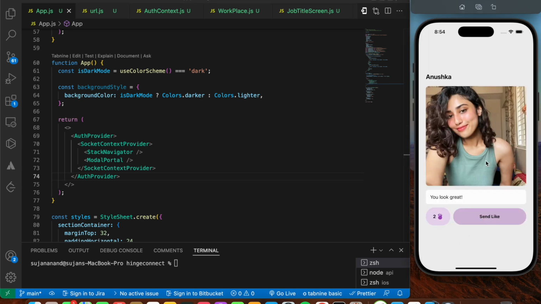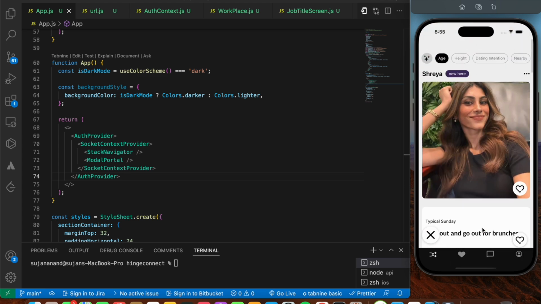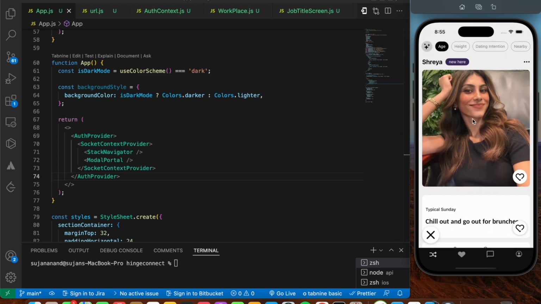So as you can see, just like that, the like is done, and then we come back, and then we're going to show the next profile that is being shown over here. Okay, the first profile is gone because that is already liked. So these are the basic 3 features that you will be implementing within a particular profile.